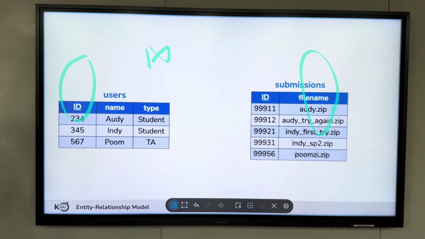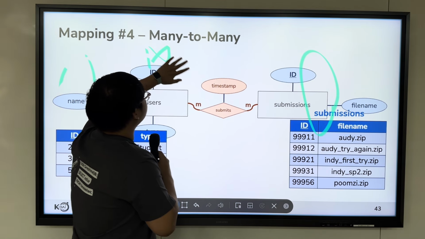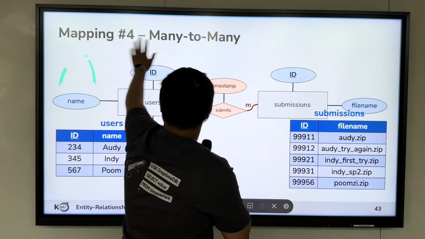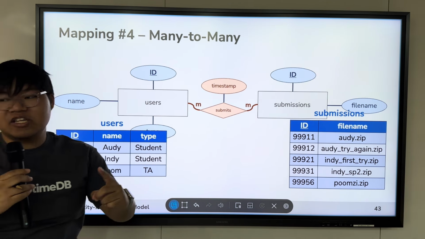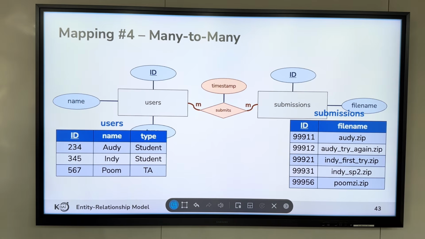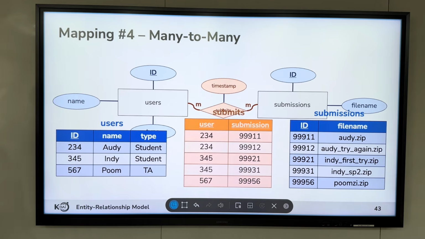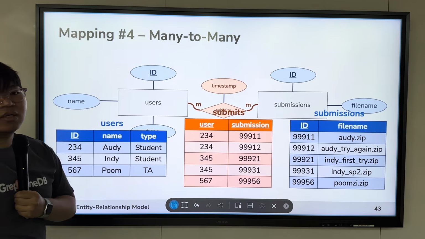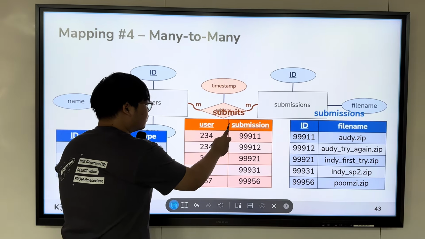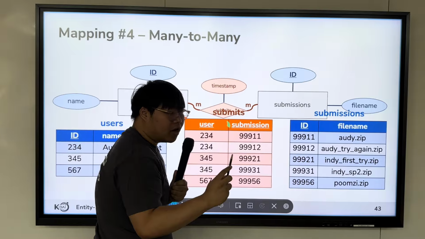The last one, many to many. I told you, many to many. What we need to do is create another table here, where this table has at least two columns.